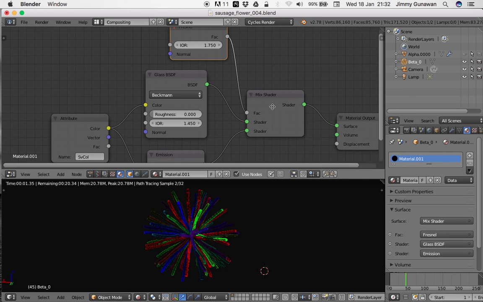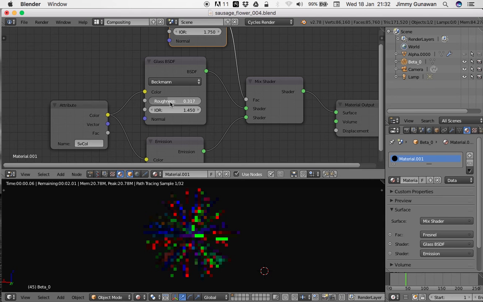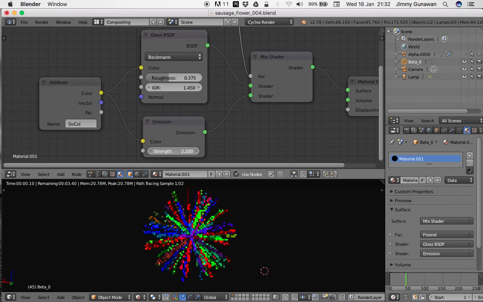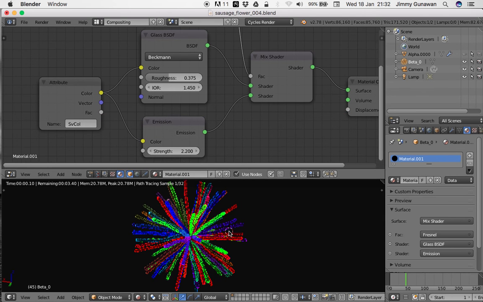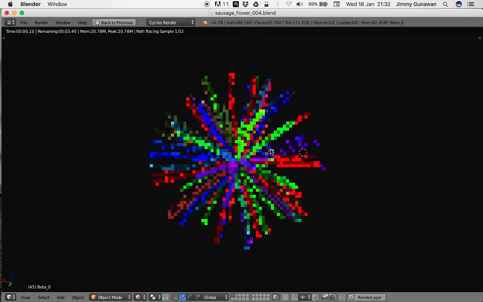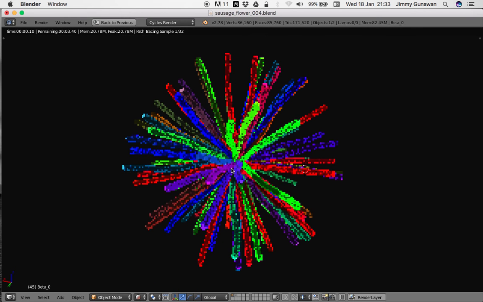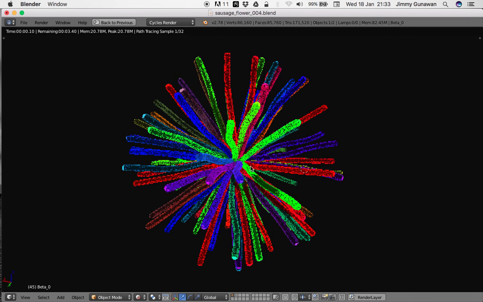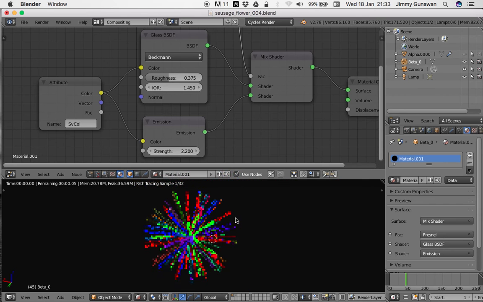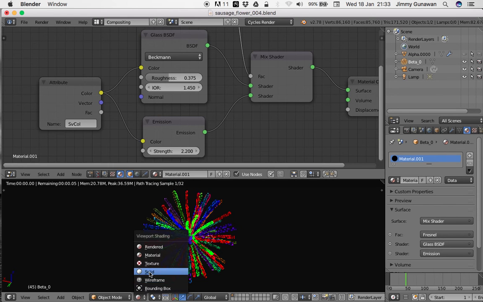It may work, but it might not work as well. Depends on what you're doing. But that's giving the sausages a little bit more solidity because it's glass and it's also emission. Yeah, I guess that's one quick trick.